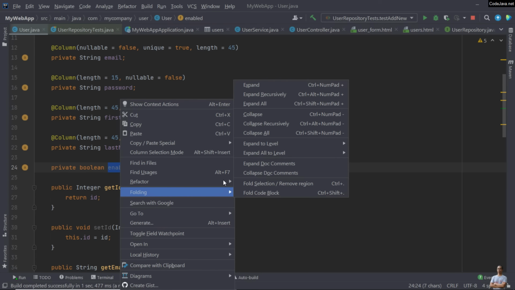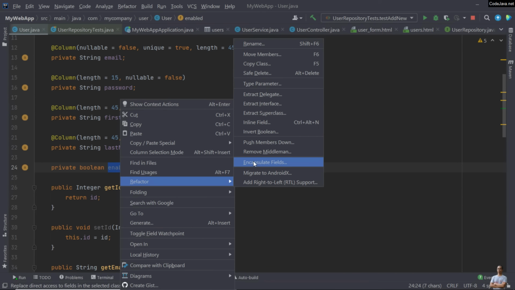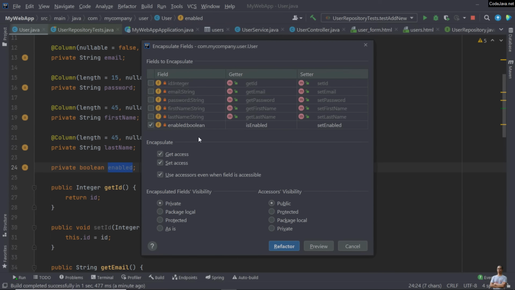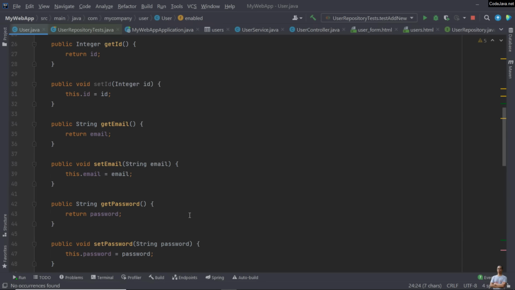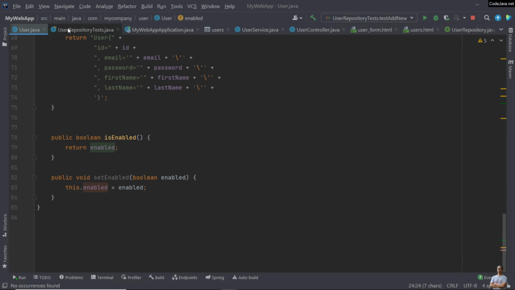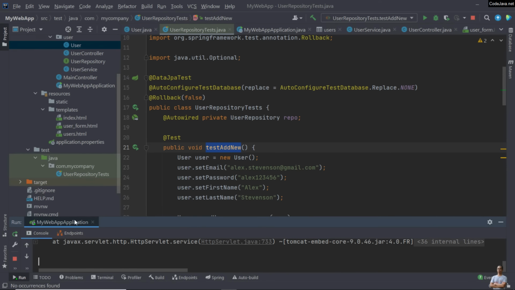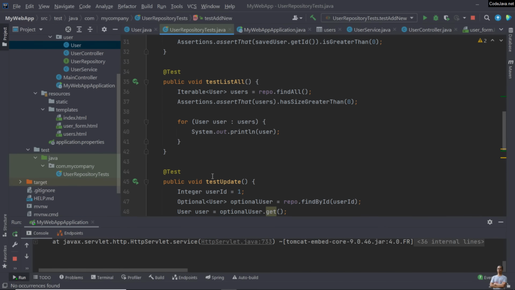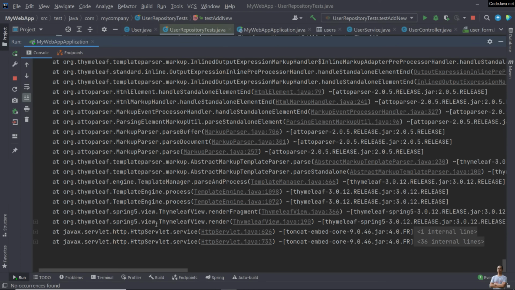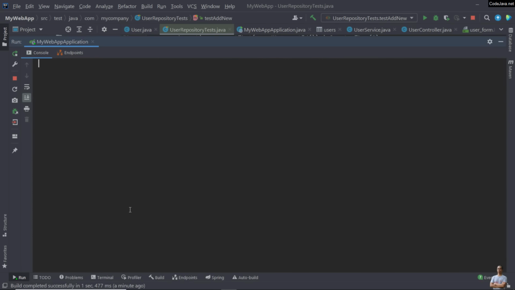Refactor, encapsulate fields, enabled here. Refactor. Okay. Just clear the console here.